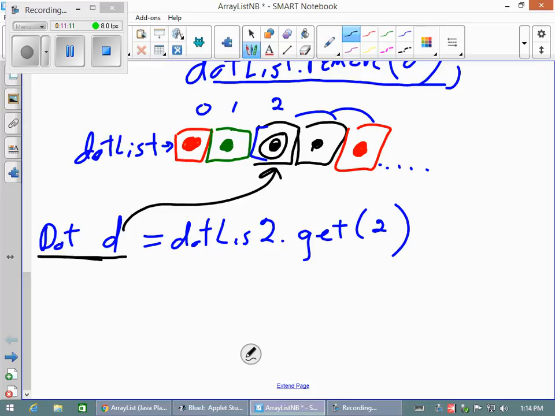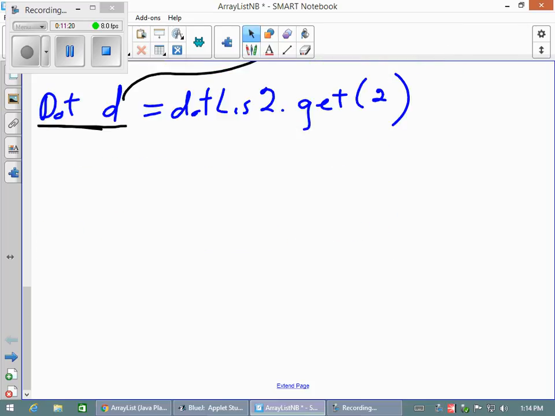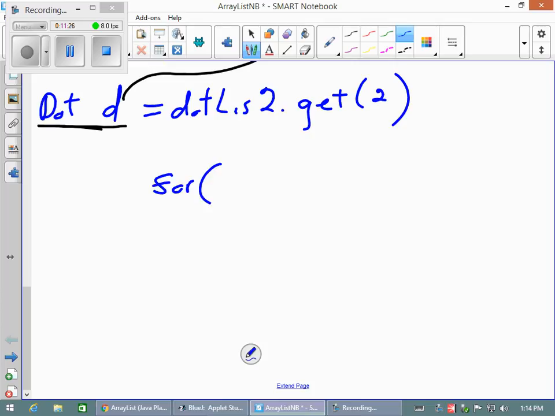We also could access everybody in the dot list using a for loop, and this is actually called a for each loop. We want to take every dot in the dot list, so we need some variable to represent each dot as we take it out of the dot list. So I'll call it every dot D in our dot list.